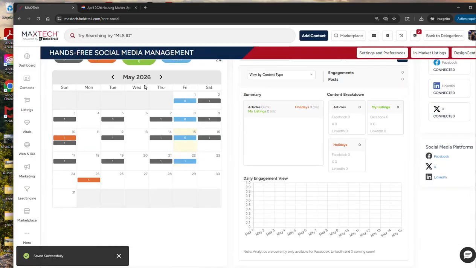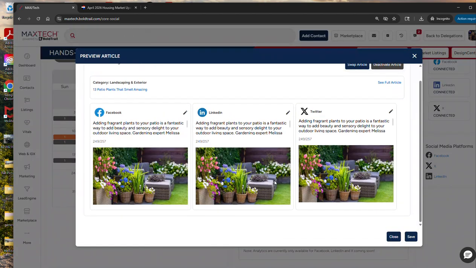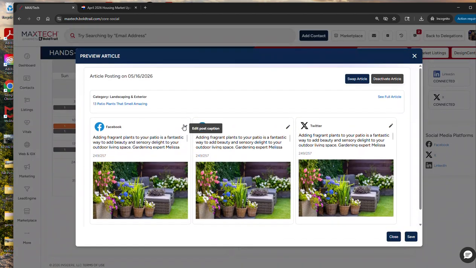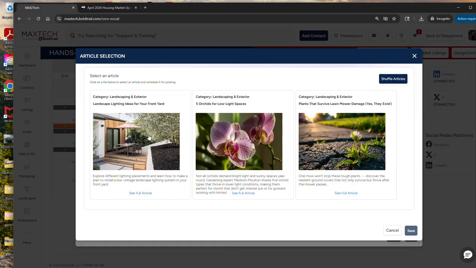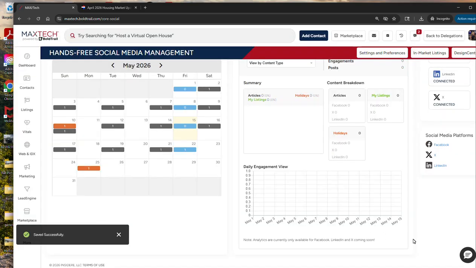Over here is where you can see up to 7 days that are going to be posting. So I can click on them. I'm going to see the post, the article. I can edit it if I want to. You can see everything. I can swap article. If I don't like it, it will stay in the same realm. So I'm usually more about the graphic. So I can say, oh, I like this. I'm going to go ahead and save it. Now that's the one that's going to be posted.